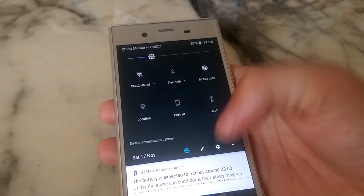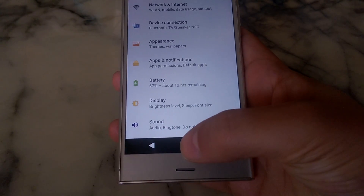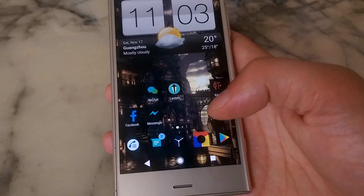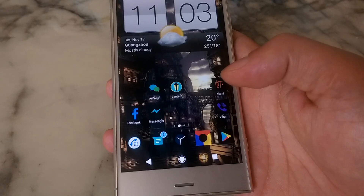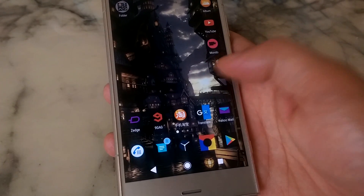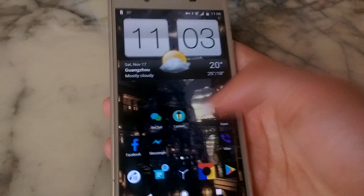Performance-wise, this phone is great. I'm still on Android Oreo waiting for the Android 9 Pie update, and from what I've seen it does not have gesture support, so you'll still have on-screen buttons. Another annoying thing about this phone — and Sony software in general — is that you cannot customize it. The phone is a personal thing you carry every day, and you should have some level of customizability, whereas Sony doesn't offer anything. Half of the icon packs on the Play Store won't even work with the Xperia launcher.